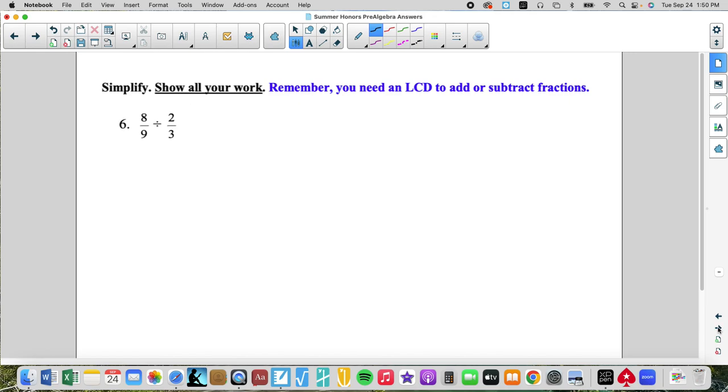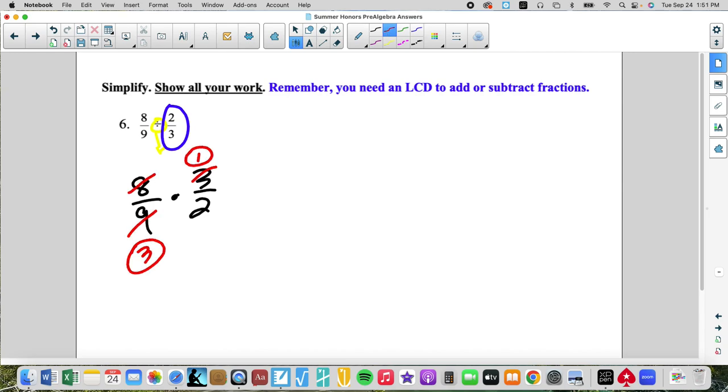I sure wouldn't turn it into a decimal. This is division, so we know that there is no division with fractions, or at least not a fun, convenient way. In order to do division, we convert it to multiplication by taking the reciprocal of the right term. And now, before I do any multiplication, I'm going to simplify when I can. I'm always going to simplify before multiplying.